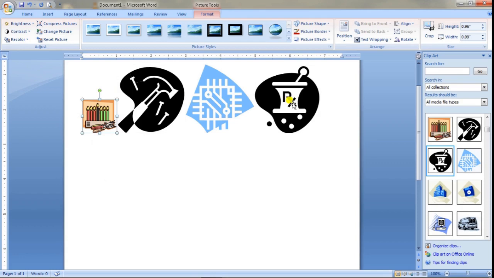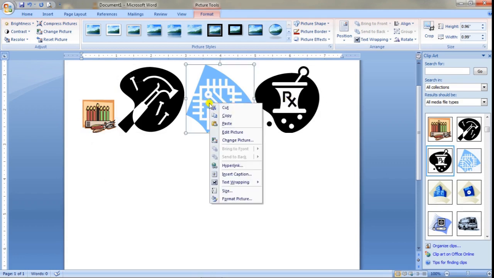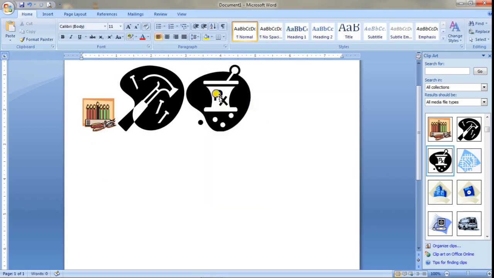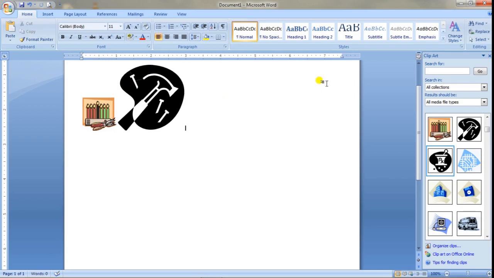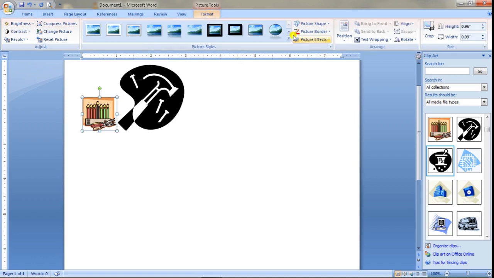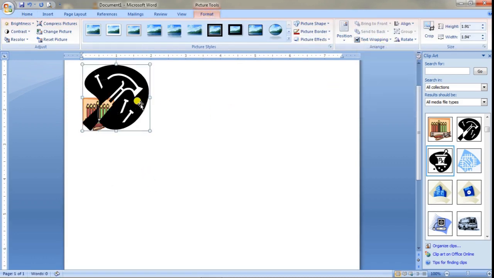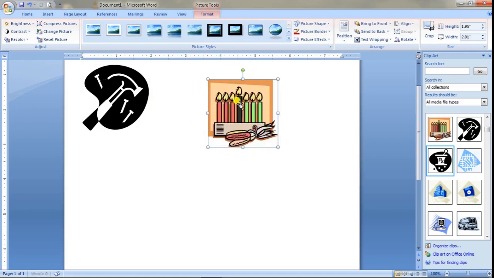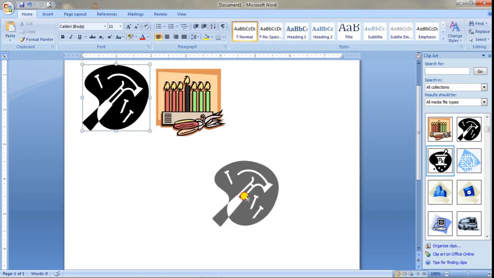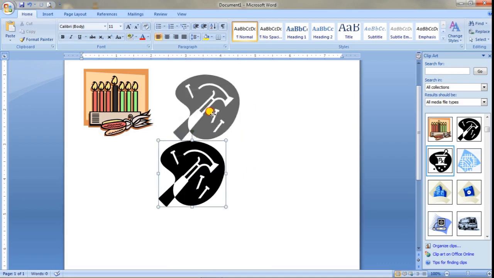If you want to remove unwanted pictures, right click on that picture and click on Cut. It has been copied. In the last section I showed you the cut, copy and paste options. So I'll click it again, go to Format, Text Wrapping, and make it Behind Text. So it has gone behind the text. Now I can move it anywhere. Now I'll increase it and make the size as I like. So there goes clip art.